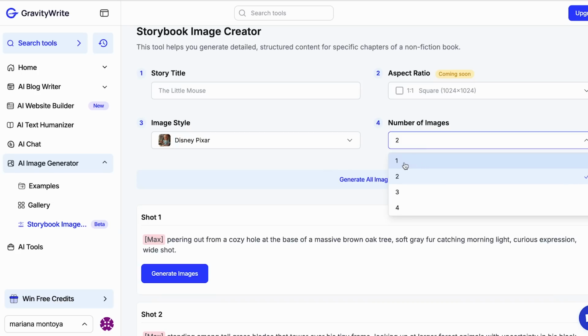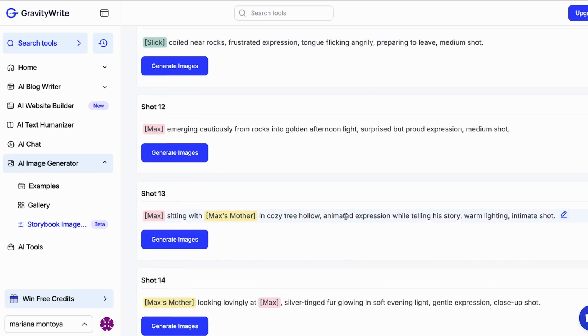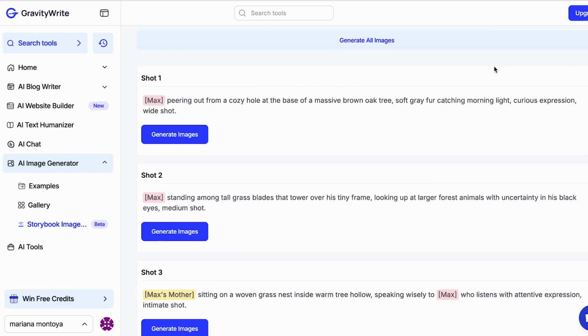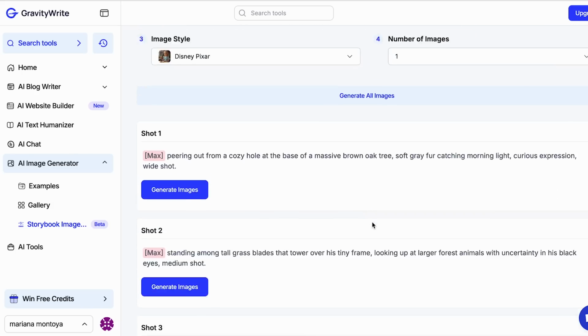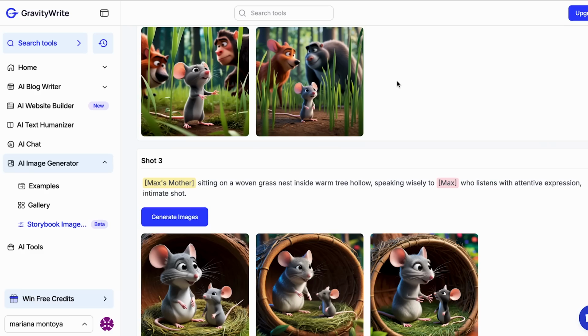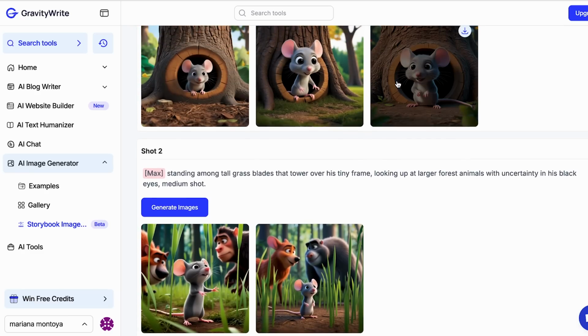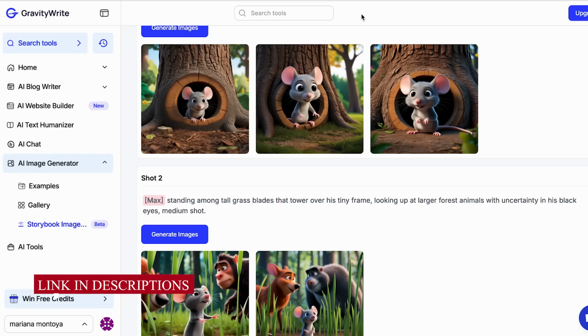So now I think we're just going to be getting one of the images since I really like our first option. Now I'm just going to keep creating the rest of my pages with this amount of pages. I already checked all of my prompts and I think they're very, very good. So I'm just going to click on Generate Image. And once you have created all of your images for your story, what you can do now is just go ahead and download the images that you're going to be using and then just upload them in the right formats for Amazon KDP. And if you don't know how to do that, you can go and watch my video of how to format a coloring book. The link is in the description.